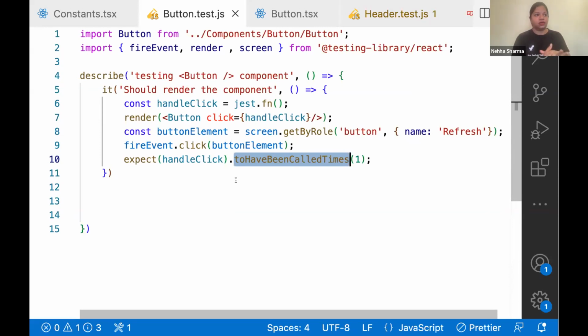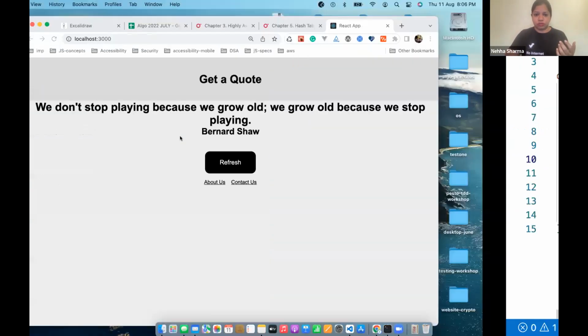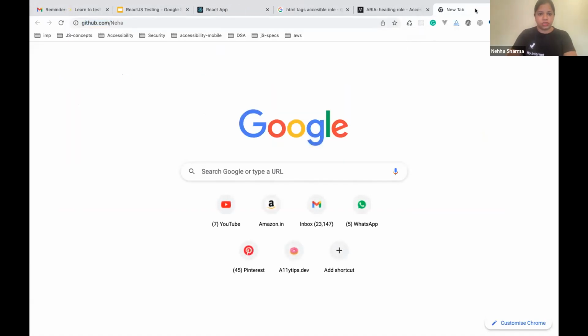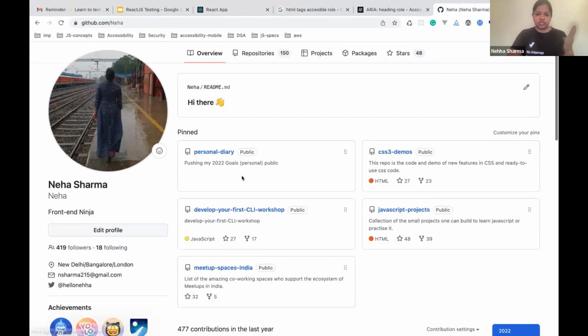For APIs, Mock Service Worker is a good one. You can check that, it is very easy to implement. jest.spyOn is another famous way of doing mocking. I have the implementation on my GitHub, so if you want to check that, you can do that also. I have written a test case which compares both.